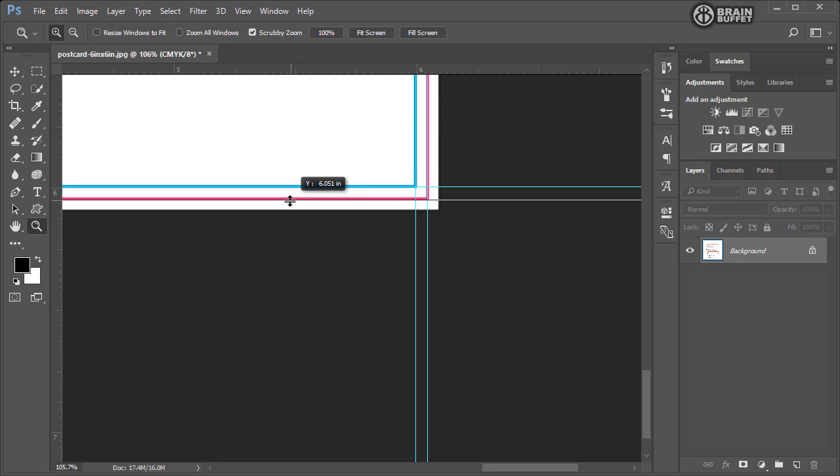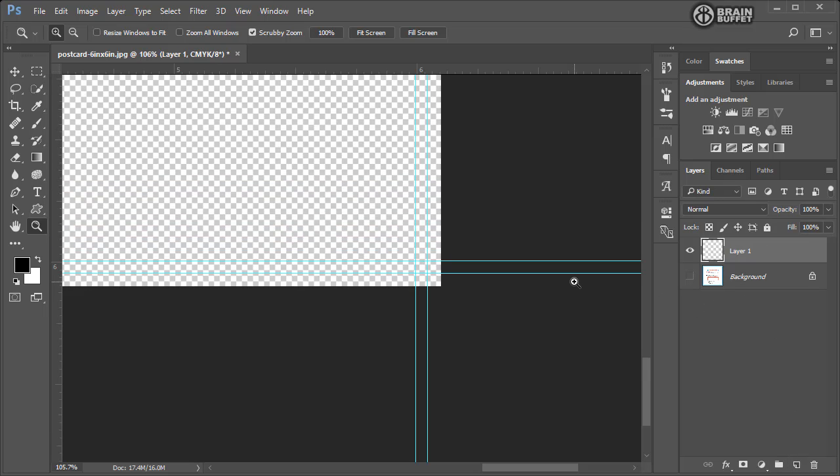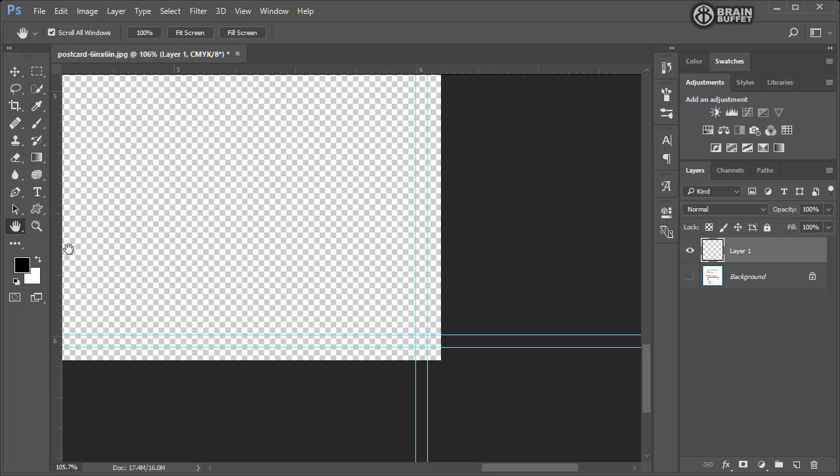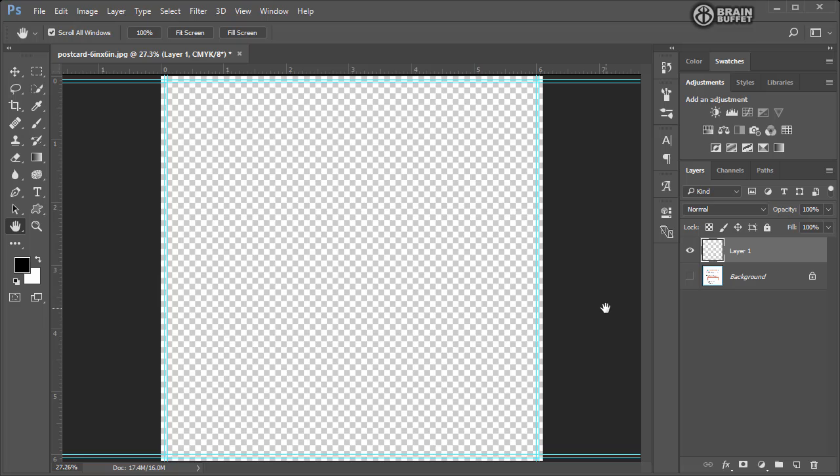And once I'm done, then I can make a new layer and hide my original background. And it's kind of nice to actually have the template as the background. Oh, and by the way, in CC 2017, for some reason, the age old, everybody loves it trick of double clicking on the hand tool does not make it fit the screen, which is just craziness. So I'm gonna click here on fit screen and maybe that's just something that changed and you have to change a setting somewhere. But that's been that way forever, and every designer I know uses that 100 million times a day.